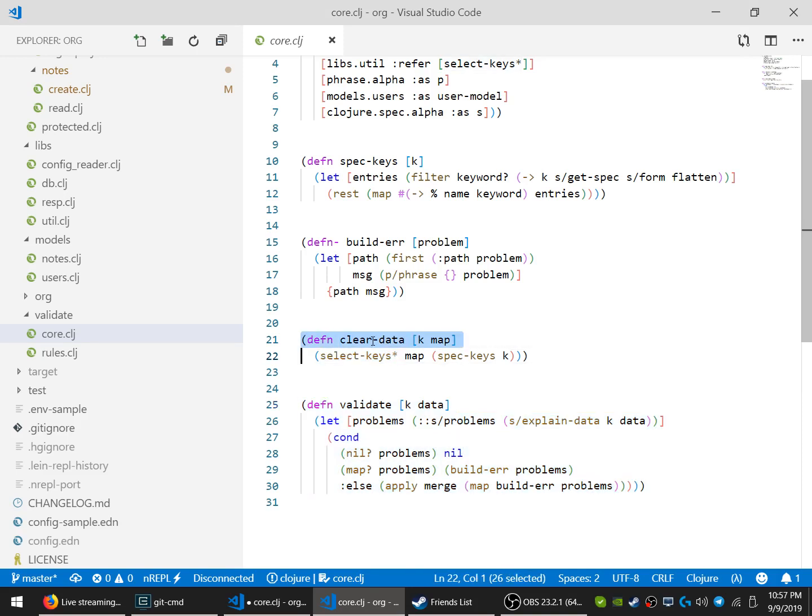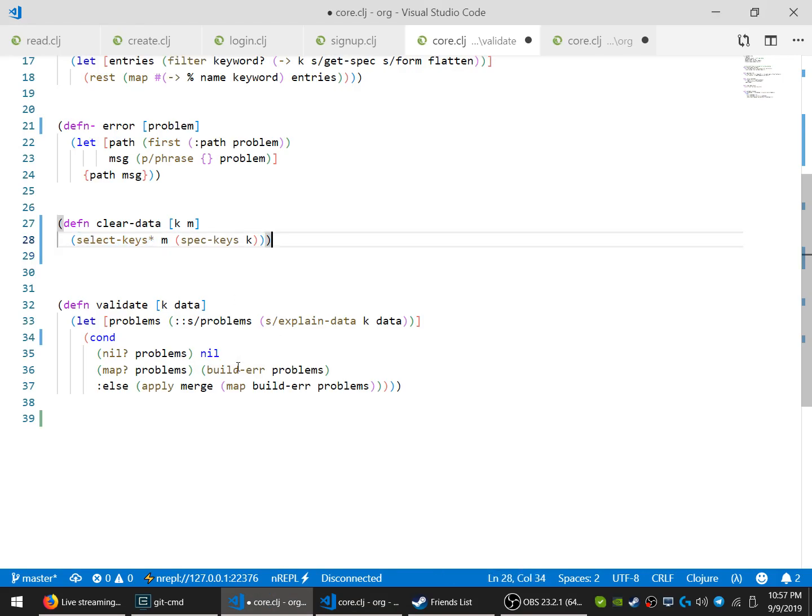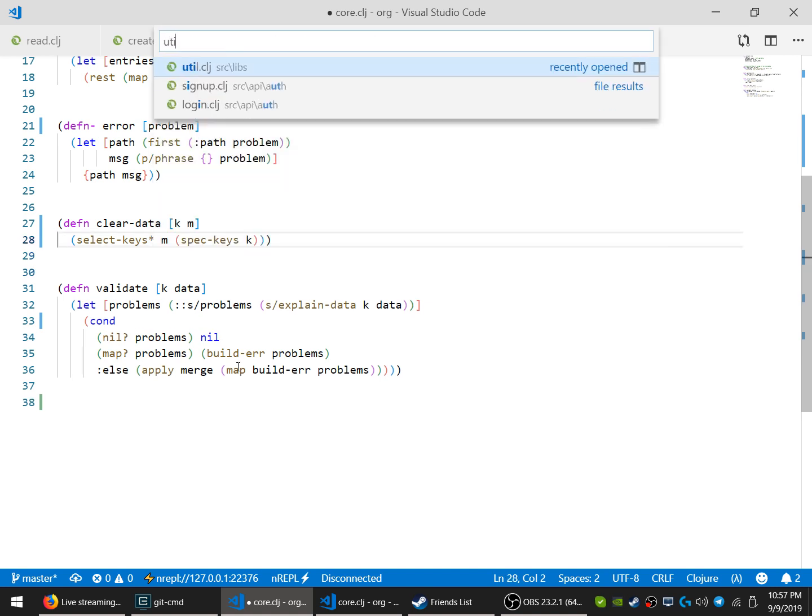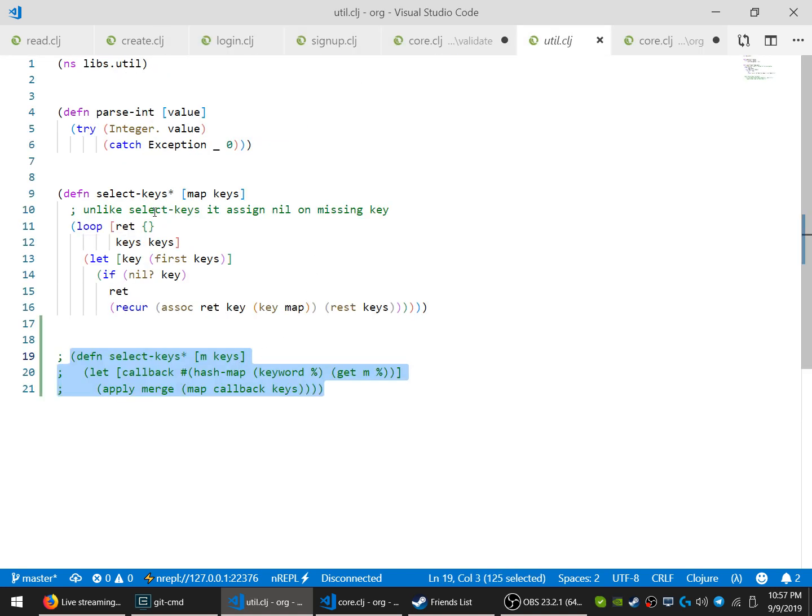Clean data. So one thing I also noticed, let's go to util. We have this function, right? We had select keys, and we give it a map and keys.